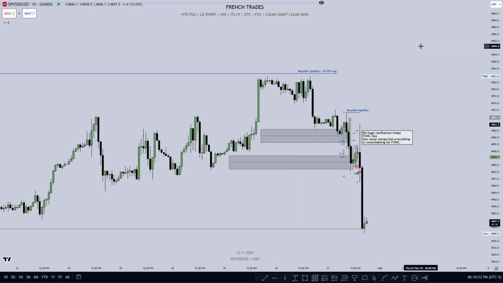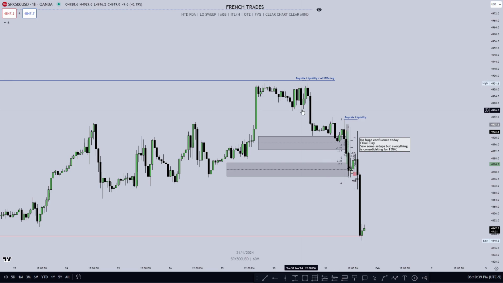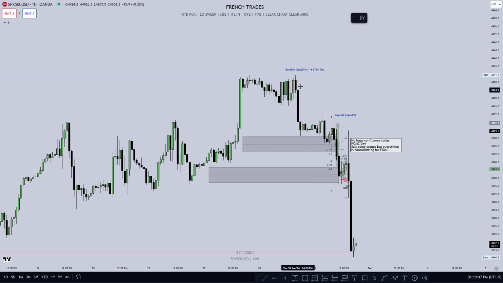Now, the standard deviation can be used in different ways. The only way I've personally been taught, and I know there are other people that teach how to use it in other ways, is to spot a potential market structure shift. So let's say this is going to be bearish because of that swing low. You go from the low and you look for a high to be created. Now, this high has to be the highest high in the session. It can't be a high like this. It can't be under this high. It has to be the highest high. So it breaks all these highs. It has to sweep some kind of liquidity, which was up here. So these equal highs.